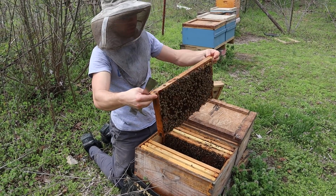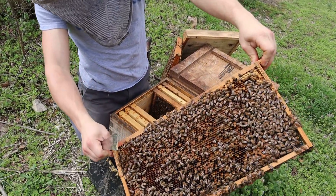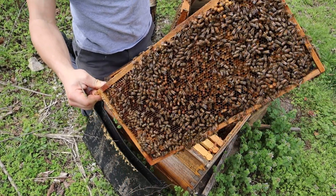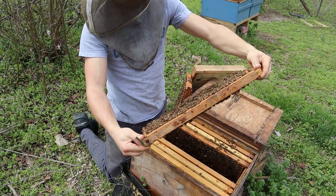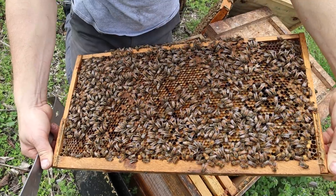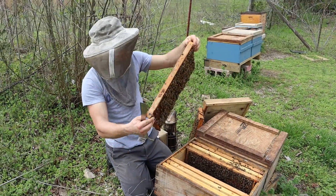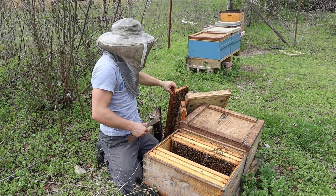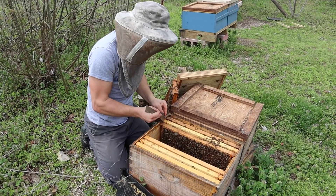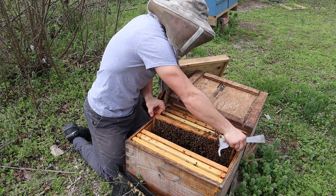This hive is going to want to start swarming really soon. More bee bread. I've used this term in the past — pollen bound. It can happen some years. If the bees don't have enough room, they will just bring in that pollen. Some people will say the bees know when to stop. No, they really don't. They go after it and they go after it until there's nothing to go after. They will plug the hive up with pollen, nectar, whatever. And if they run out of room, this hive is going to want to start swarming within the week.